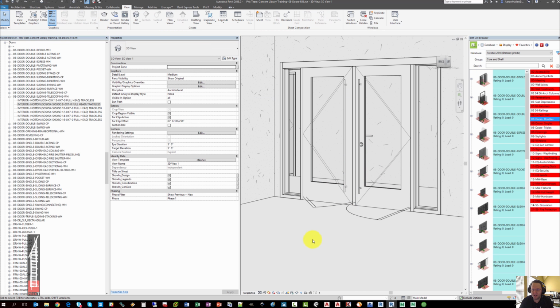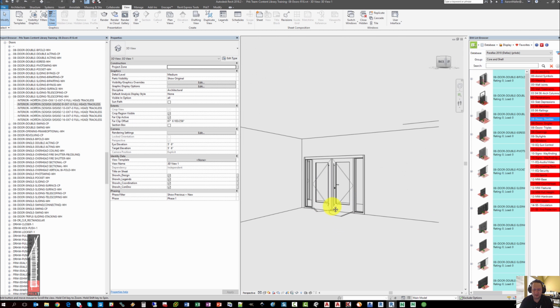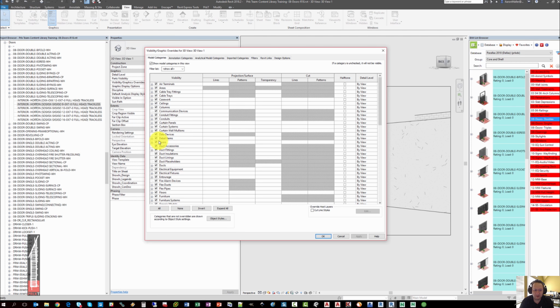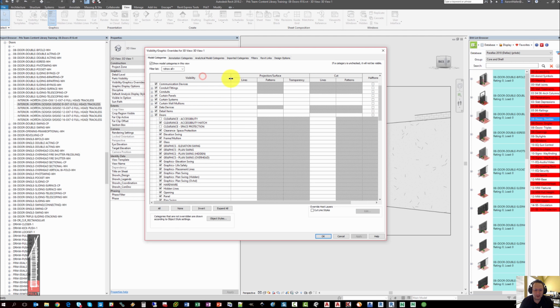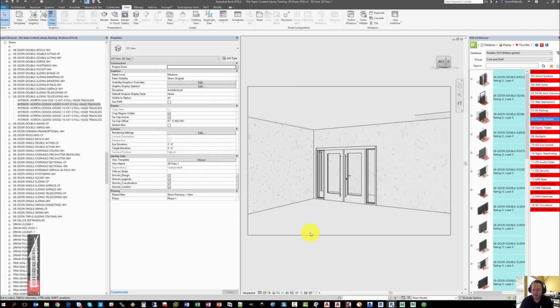So as we look at this door, you'll see both the plan swing and elevation swing lines. And if we go into visibility graphics under doors, you'll see that there is plan swing and elevation swing lines. Yours will only have the versions that are in capital letters. The other ones are for other content that are in the Parallax template, and you won't have to see those.